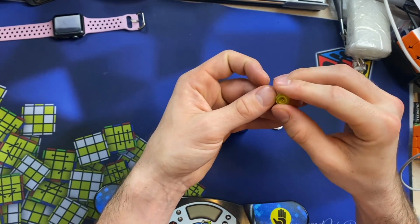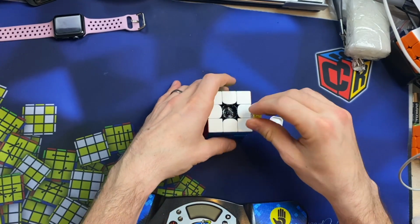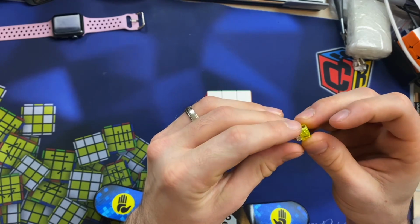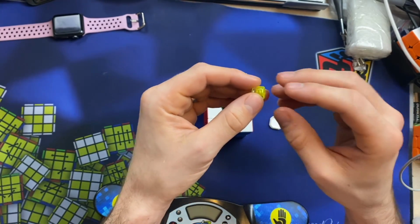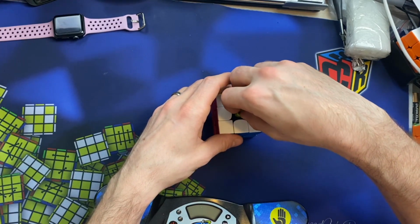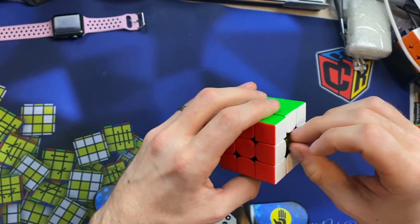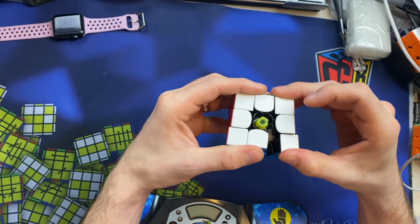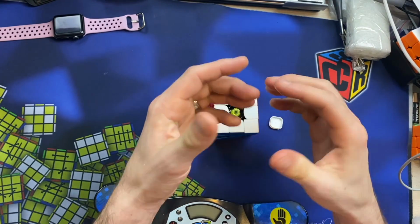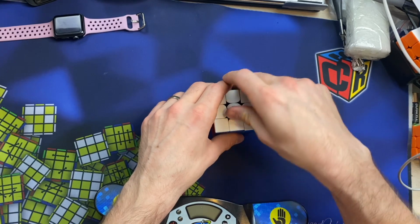This is quite a large capsule, but it looks like what they use in the XS. You just don't have the change of elasticity. Often you can take this apart and stretch or compress the springs. I've done that in the past. I don't suggest you do it unless you're really confident with that sort of thing. I like tighter tension, so I usually will keep this at 0.6. That number has to do with how far the pieces can stretch from the core, at least the center cap, so how close the center piece is to the middle of the core itself.